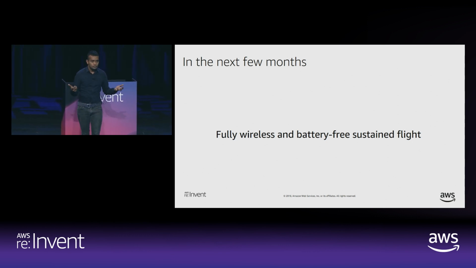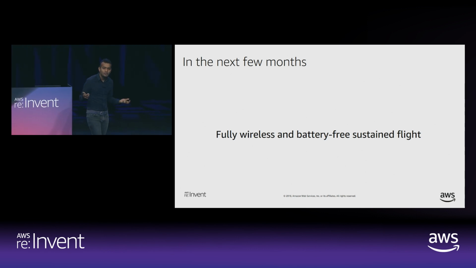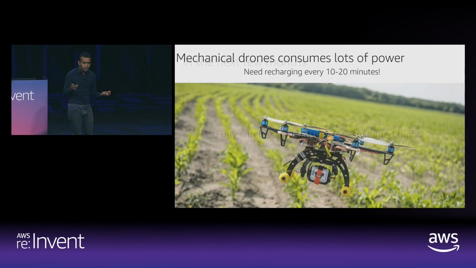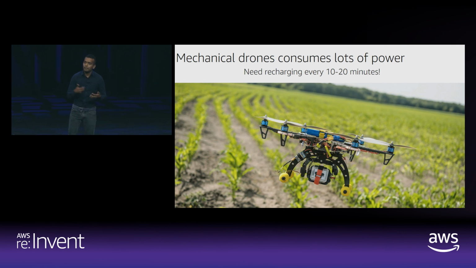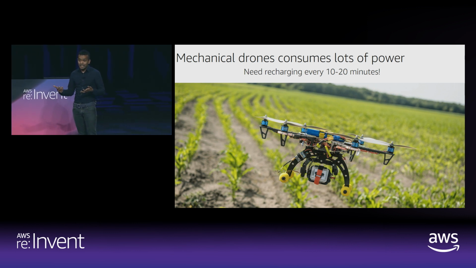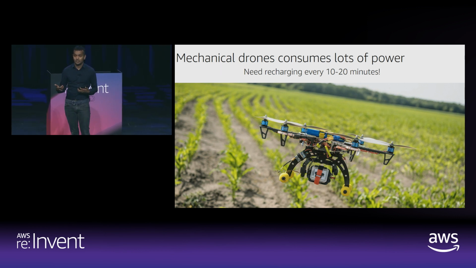So this is cool, but if you take a step back, what is the actual problem faced by drones today? The big problem faced by drones is that mechanical drones consume a lot of power. In fact, if you buy a drone out there, it probably lasts for 20 minutes, before which you have to recharge the battery again. And the reason for this is actually pretty fundamental. If you think about what happened in computing because of Moore's law, the actual power efficiency of computing has gone up exponentially.